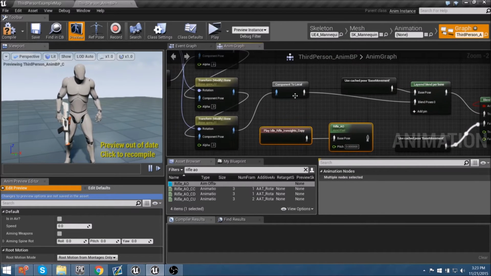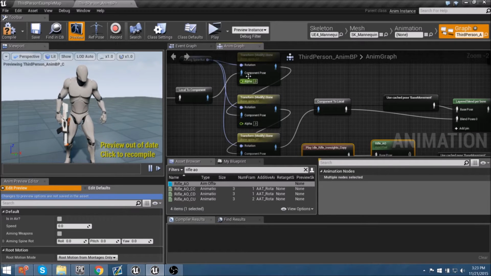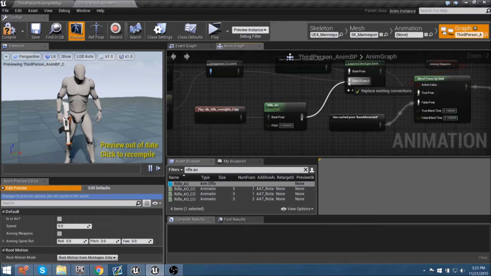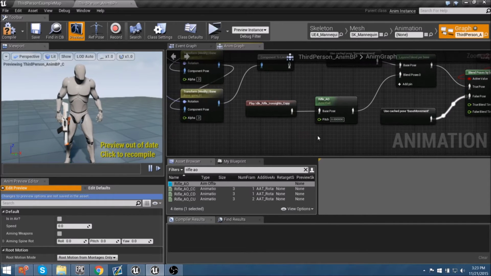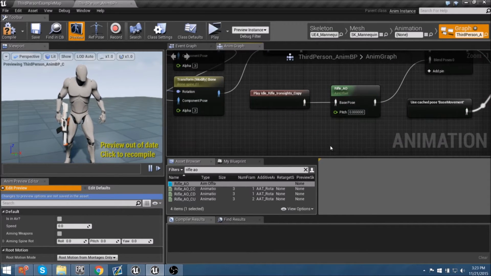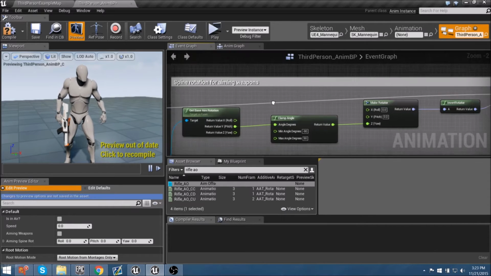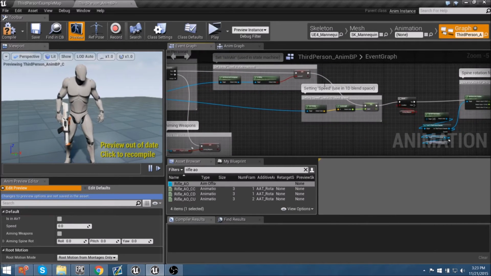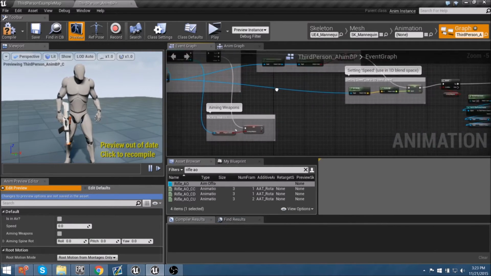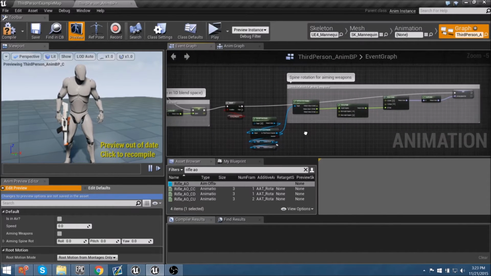Let's replace this area that we had set up for transferring our animations from our controls from our bones, and let's replace it with the aim offset we just created. Now we need one more thing: we need a pitch value to drive this. Now I do believe we have a pitch value set up in here. If we don't, we can create that pretty quickly. So we don't have one.